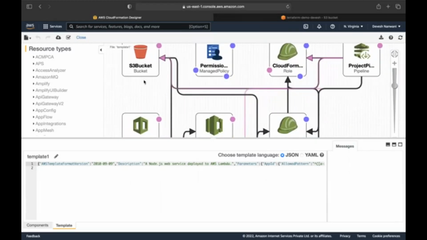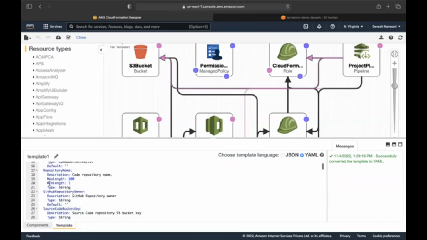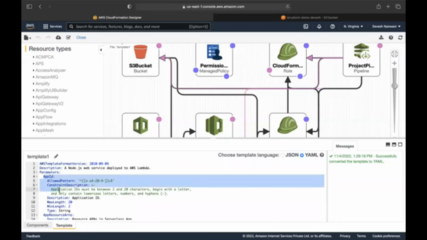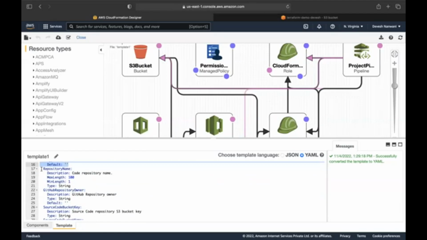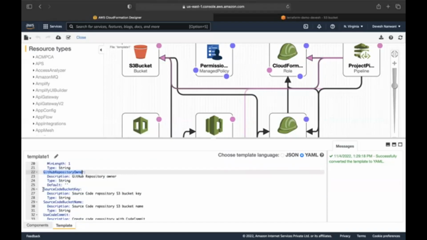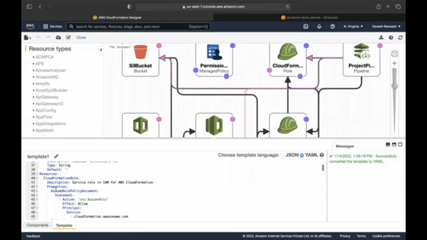How these services will be deployed, we have configurations for all of them over here. First, we are creating the variables, some configuration that will be used by the template, like who will be the GitHub repository owner, where will be the source code bucket, and what will be the connection ARNs.